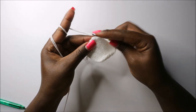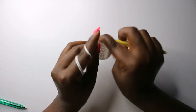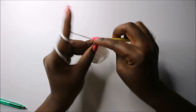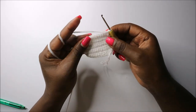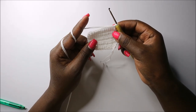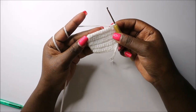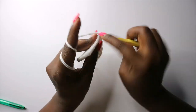1, 2, 3, 4, 5, 6, 7, 8, 9, and 10. And then we'll decrease again at the end. And then we'll do a chain one and turn. Okay, so now we have a total of 12 stitches. So now in the 10th round, we are going to do single crochets all the way to the end for a total of 12 stitches.